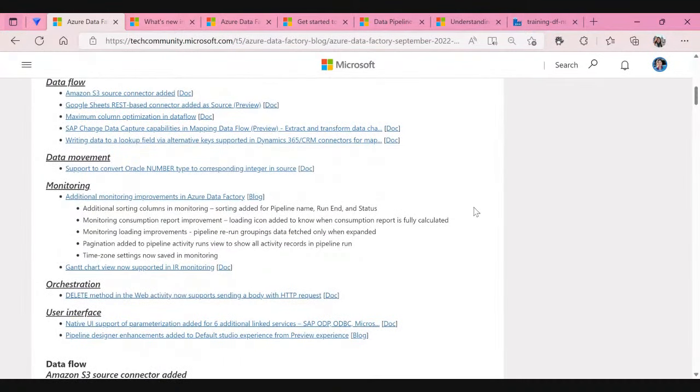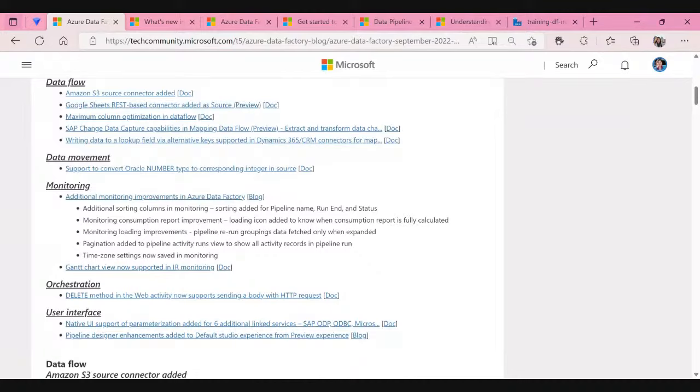In data movement, we are now supporting the ability to convert Oracle number types to a corresponding integer in the source connector. So that's something that's new. Check it out. In monitoring, we actually released a bundle of updates.